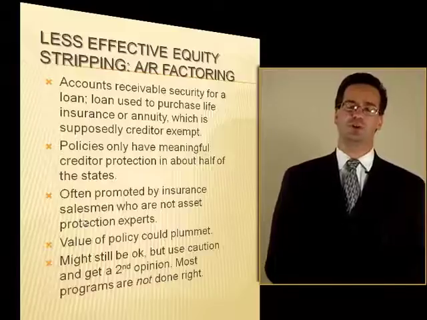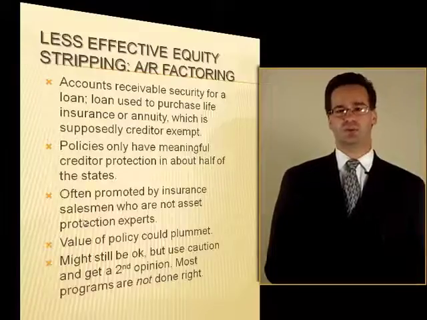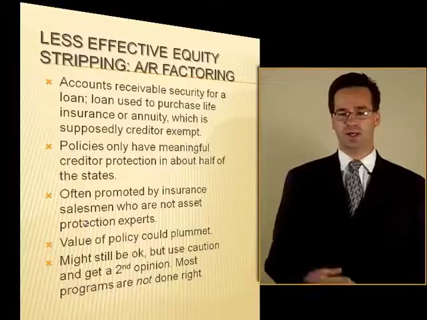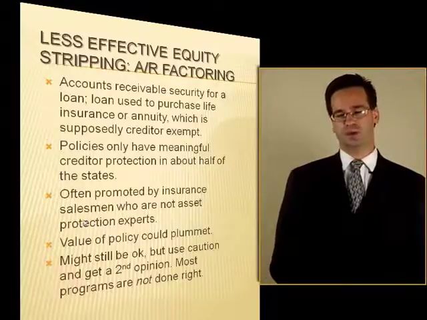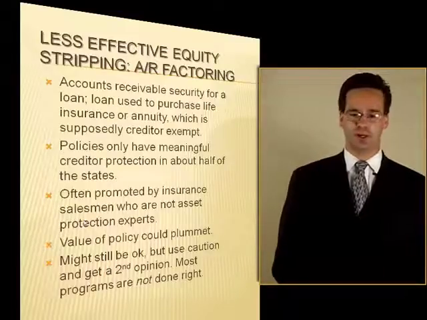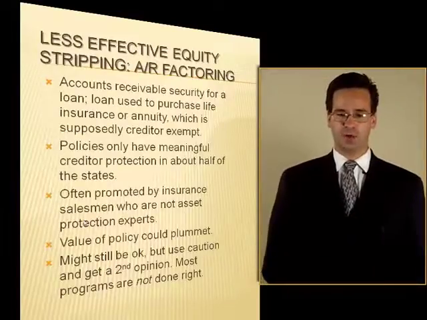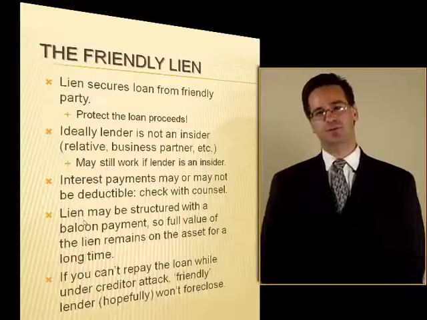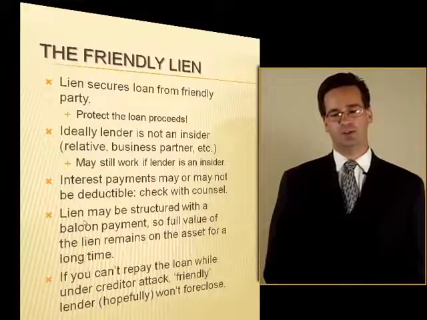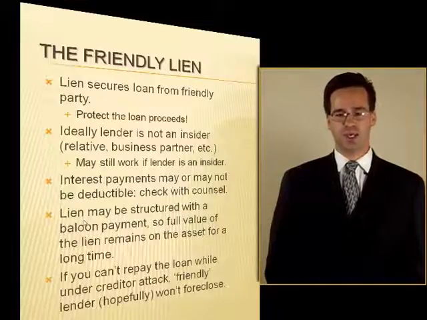You can also do what's called a billing and collections company, which I'll talk about in a separate video. So just be careful if you're going to do accounts receivable factoring to equity strip your AR. So let's talk about the friendly loan. This is different from a friendly lien, or a bogus friendly lien, because it's not bogus. It's actually someone giving you a loan.